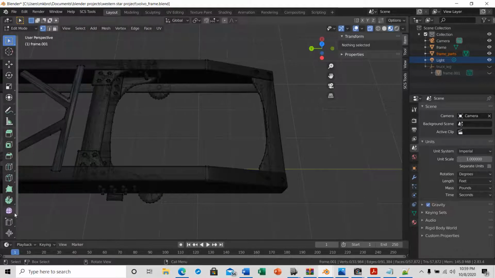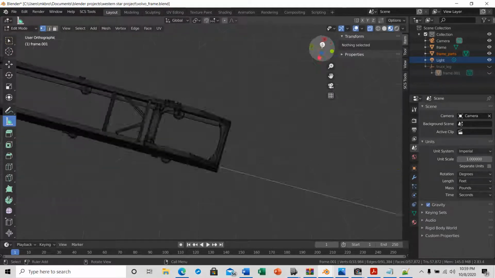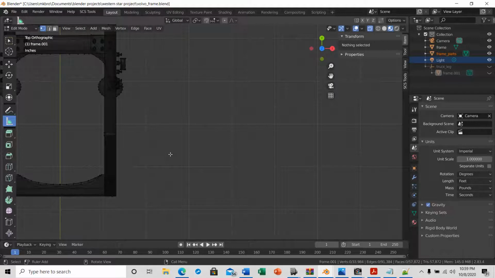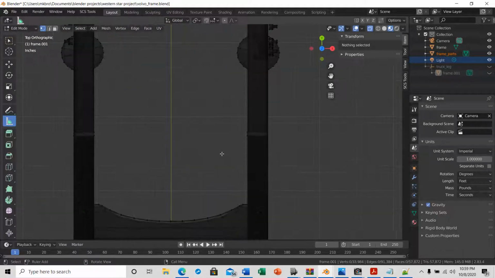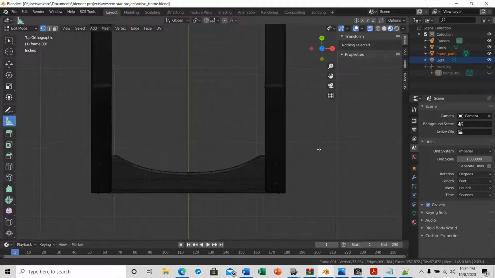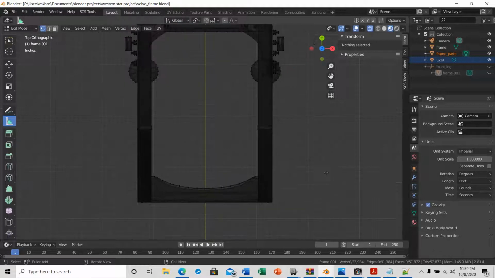So let's go ahead and do a measurement. Always make sure that you're looking at your model square before you measure. From the edge of that down to the back of the frame, we know it's roughly about 3.3 feet.